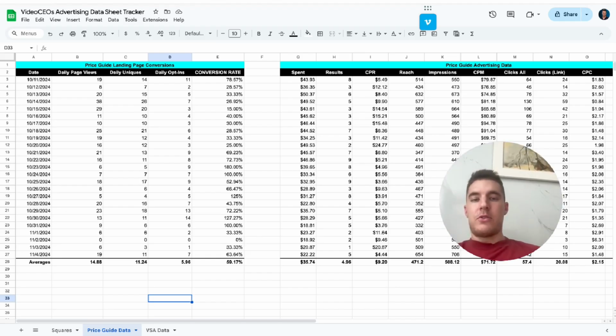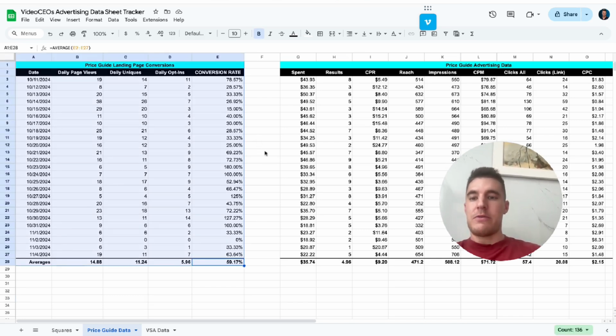Now my process on trying to determine what is wrong and what isn't just comes down to what is actually happening on the ground. So right now we're getting emails, we're getting leads, but there's a few problems with the stats, which I'll go through, and we're not getting any conversions. So the way I looked at this is to see if the landing page itself is converting. I just took all of the stats from the 11th of October, put them into the spreadsheet, and then I averaged it out at the bottom.